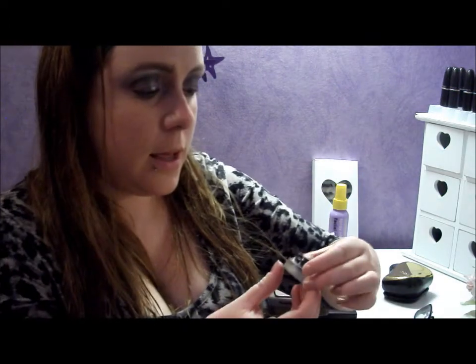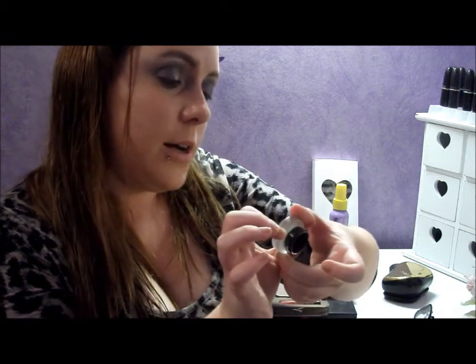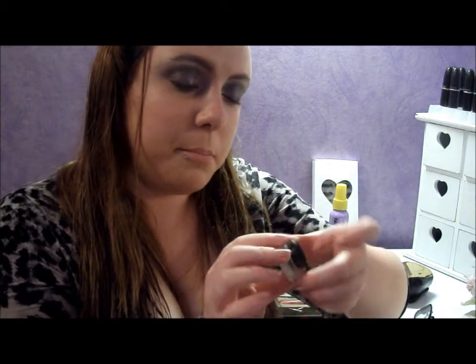I will be using the Maybelline Eye Studio Lasting Drama Gel Eyeliner in black, and I can guarantee that this will stay on pretty much all night.